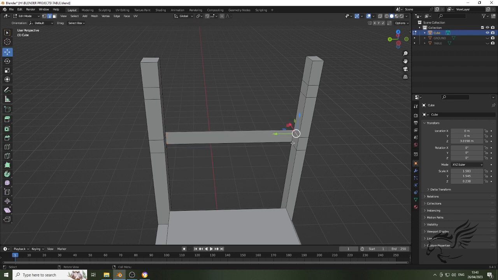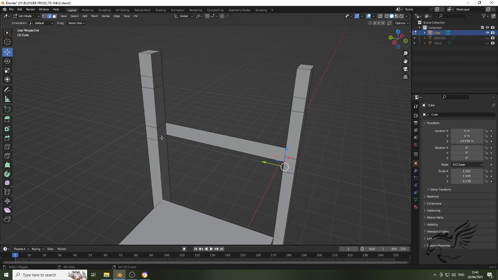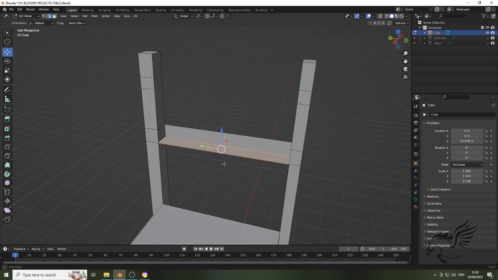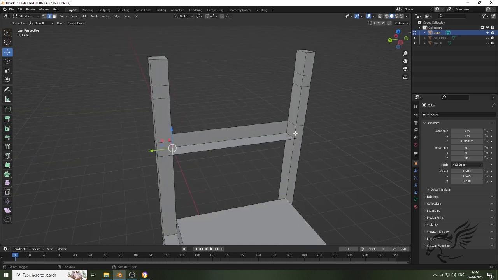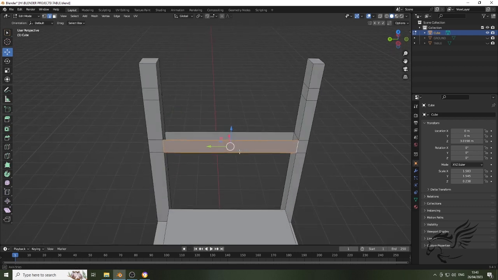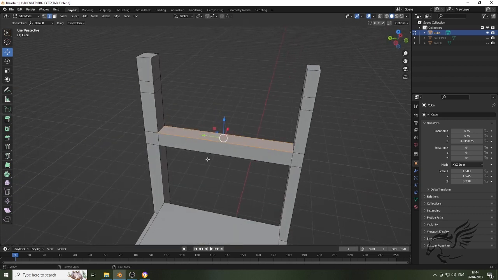So I have the second one there at the bottom, and I want it to be attached to that one at the bottom. Press F. Select the second one there, shift, and attach it to that. Press F, and then select the last one there, shift, and attach it to that. Press F. So I have one solid bar attached. So do the same with the rest.